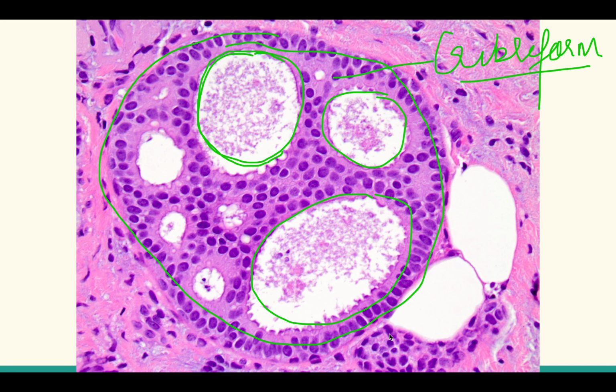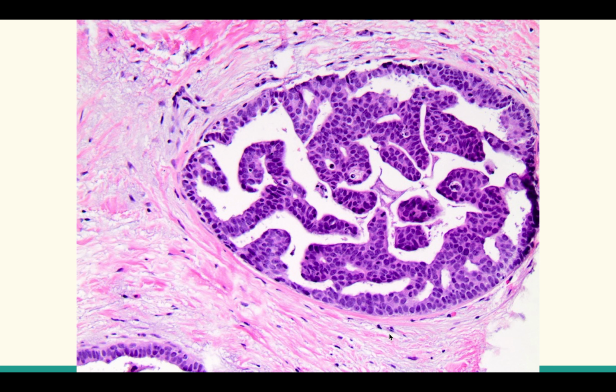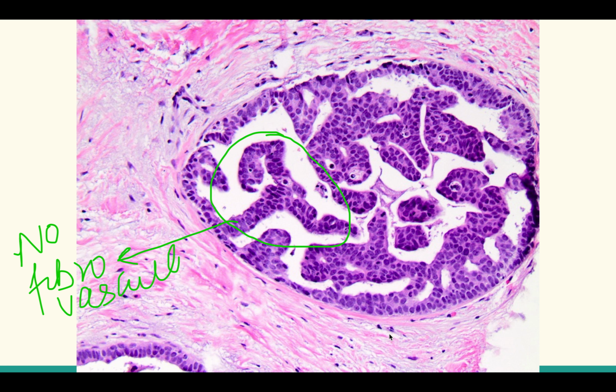It is also present in the non-comedo type. Then this is your micropapillary pattern, in which you can see bulbous protrusions. The difference is that these bulbous protrusions do not contain a fibrovascular core. Because they do not contain any fibrovascular core, they are not true papillae. These are just micropapillae, protrusions of the cells into the cavity. So this is your micropapillary pattern.